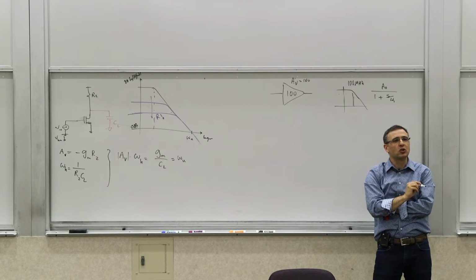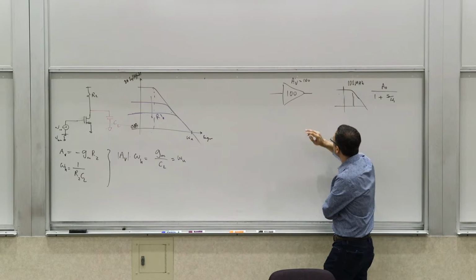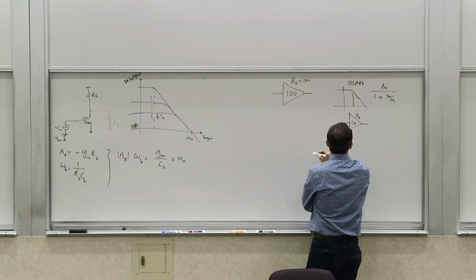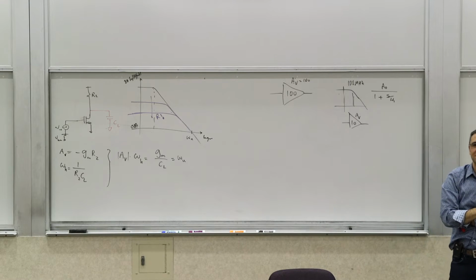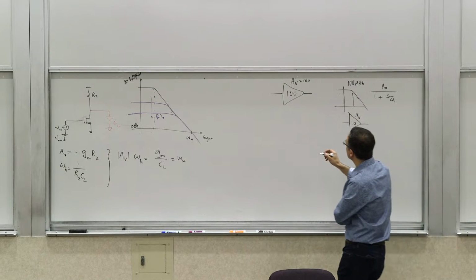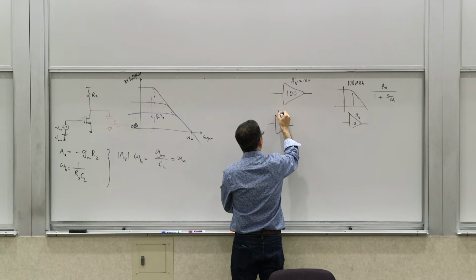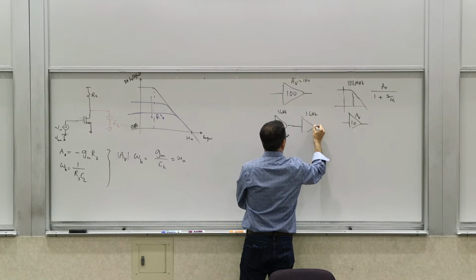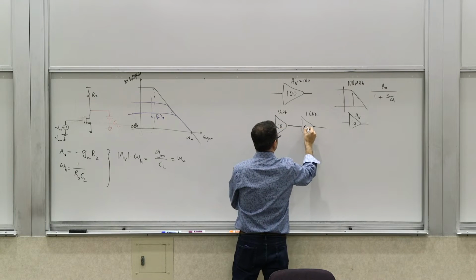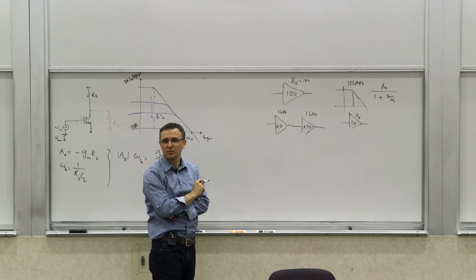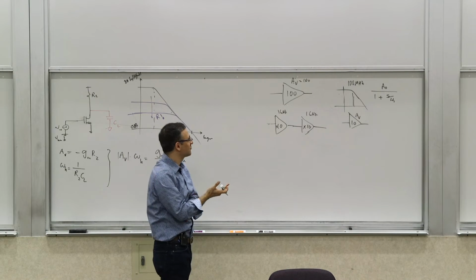What if, instead of a gain of 100, I make an amplifier with a gain of 10? What do you expect its bandwidth to be based on this calculation? A gigahertz, right? If the gain bandwidth product was constant, then I get a gigahertz from a gain of 10. Now, what if I take 2 of these? So this is 1 gigahertz bandwidth with a gain of 10, and 1 gigahertz bandwidth with a gain of 10. What is my overall gain? 100. So I have the same overall gain.